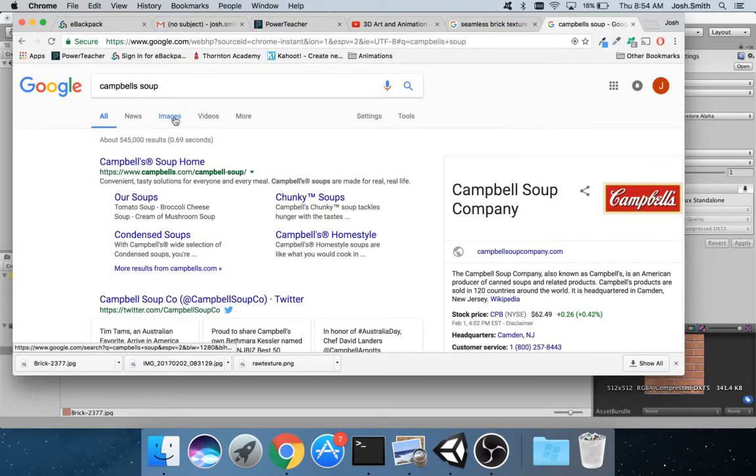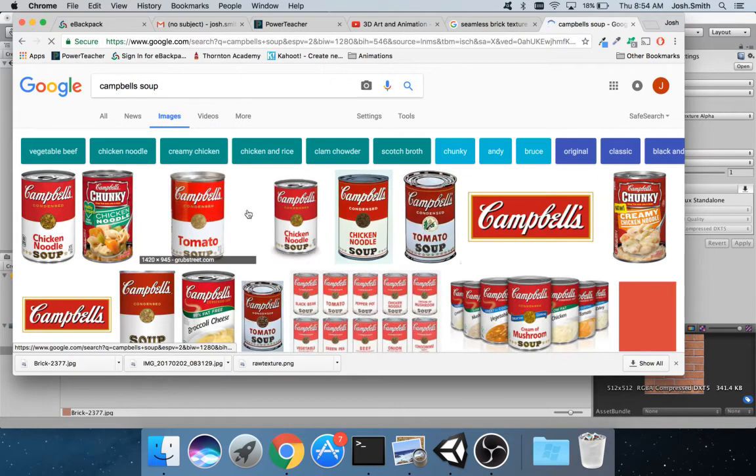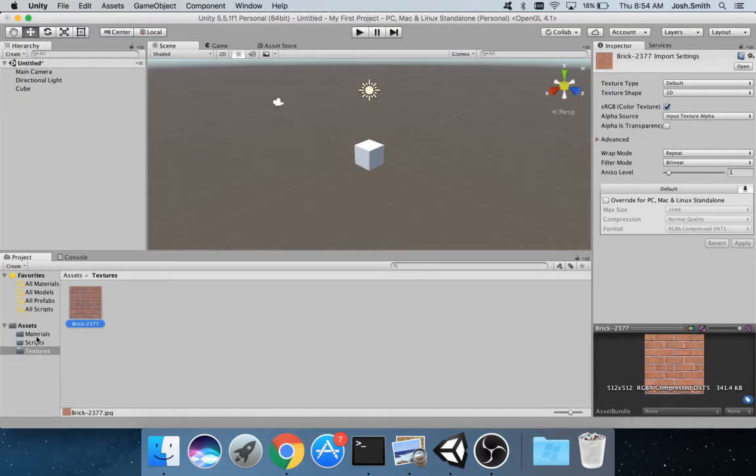And we are going to look at an image of a soup can. So this Campbell's soup can has a label that has been wrapped around it, right? If we were to cut that label and lay it out flat, we would have basically a two-dimensional image. And that's what's going on in Unity. We're taking a two-dimensional image and we are wrapping it around our cube. What we'll find is that we can actually take more complex objects and create more complex maps, or textures rather, that map to the objects in unique ways. And we're going to look at some examples of those later on in a follow-up video. But for today, we're only interested in simple shapes and simple textures.